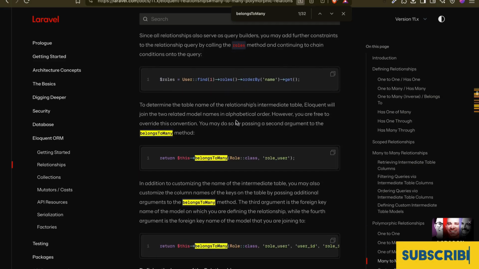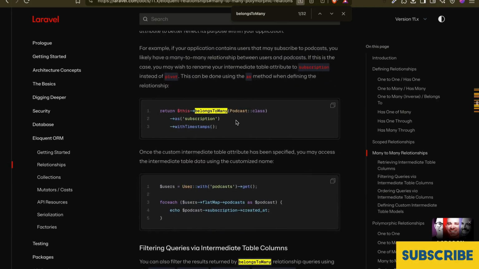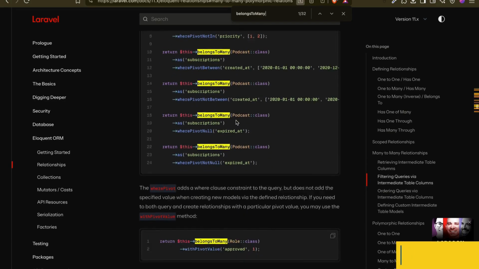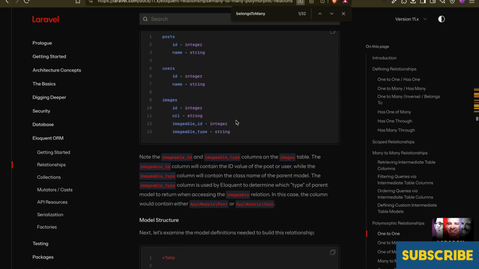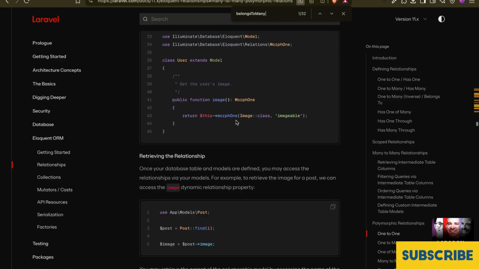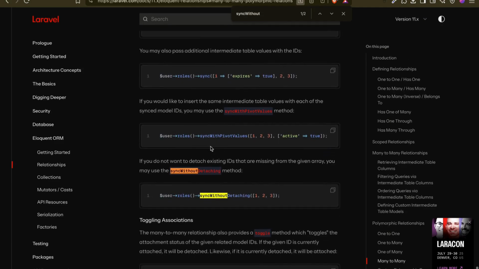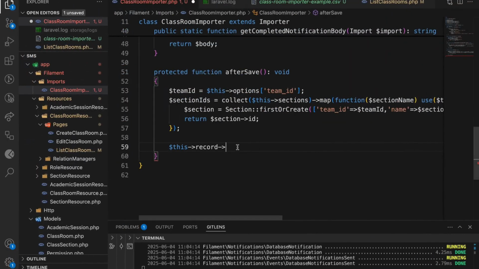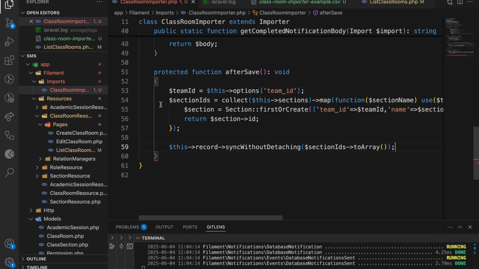Okay, belongs to many. It only shows me the names, not this. Okay, here is this, sync without detaching. So I will be using this one, sync without detaching, and this needs an array, right? Section IDs, I can do toArray because it is a collection.